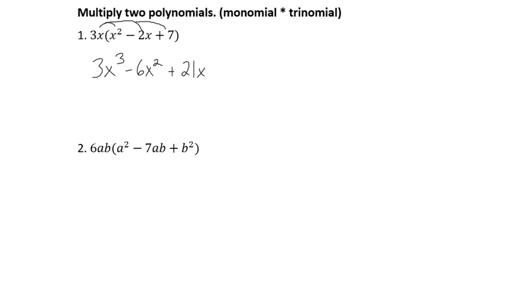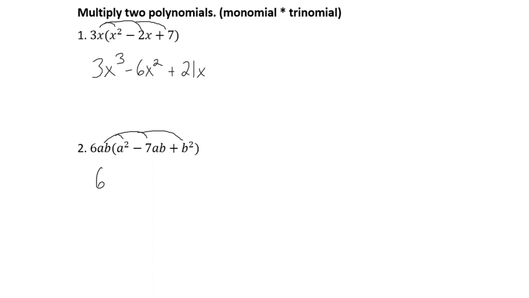And one thing I always like to look at is inside my parentheses, I had a power of 2, power of 1, power of 0. And now I have a power of 3, power of 2, power of 1. So it kept that pattern. We're just 1 higher now when we're talking about the degree because we multiplied by 1 additional variable on the outside. Okay, and now let's go ahead and distribute this 6ab to each term in this parenthesis.